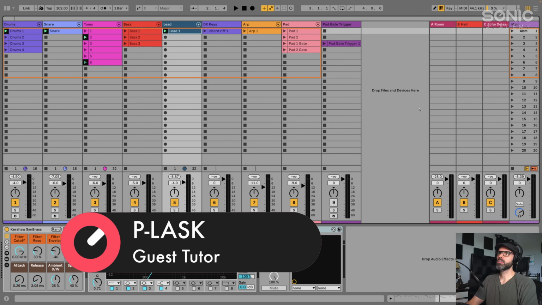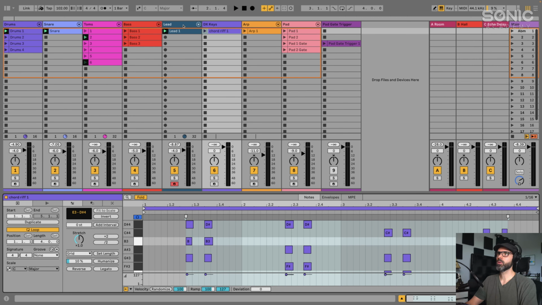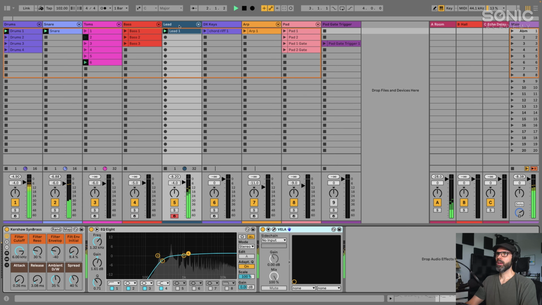So here in the synthwave tune, I've got this brassy lead sound and then also these DX keys playing some chords. Let's start with the lead here. Here's what it sounds like. I've got the drums going from before. I tweaked my snare a little bit further. A gated snare there.